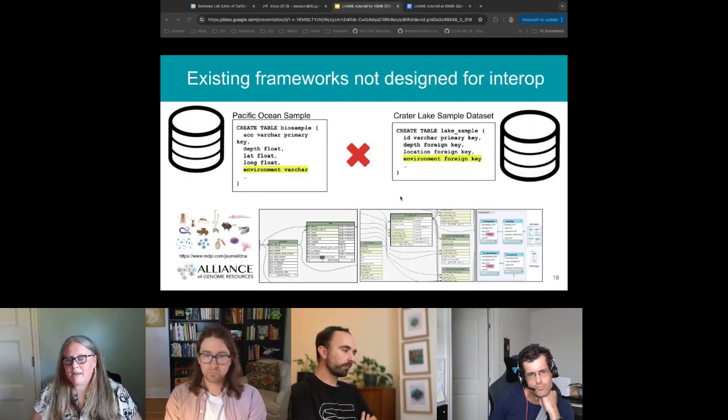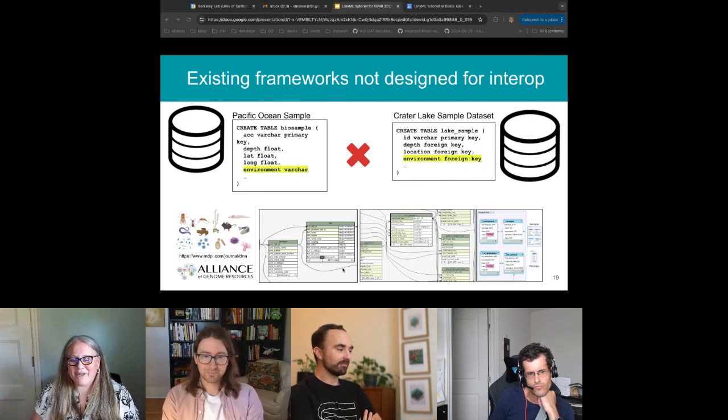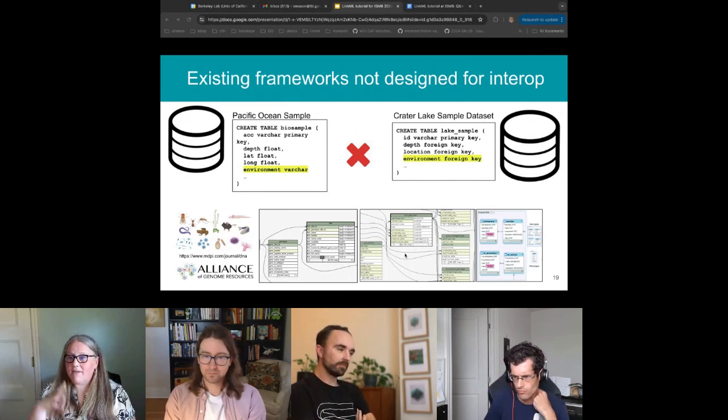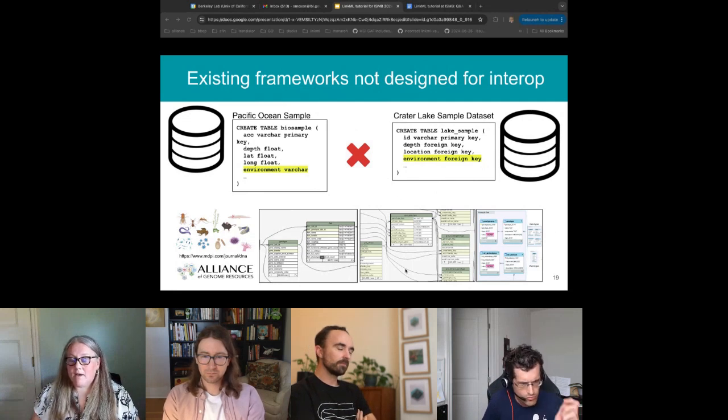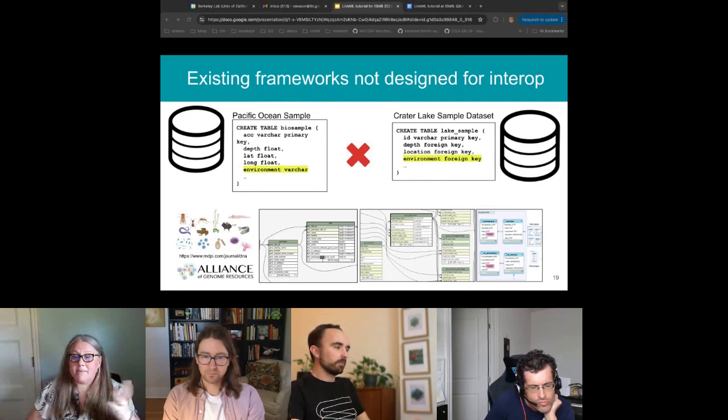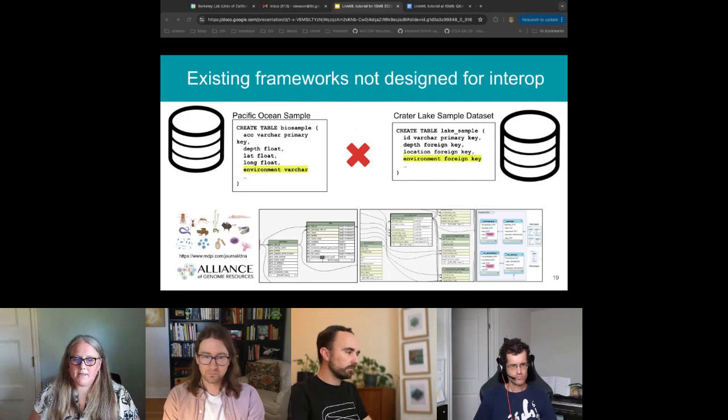And if you think I'm just making it up, I'm totally not, right? This is the Alliance of Genome Resources, where 4 or 5 different model organism databases are trying to come together and make a single schema for their data. And this is each of them trying to describe with SQL the definition of a genotype. And you can tell right away that they're not the same. Even though they're conceptually the same, they're not computably the same.